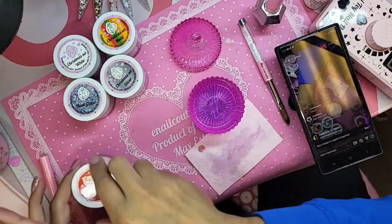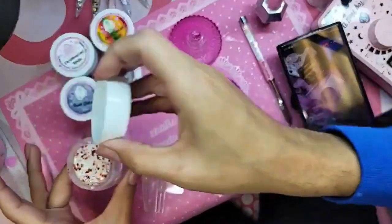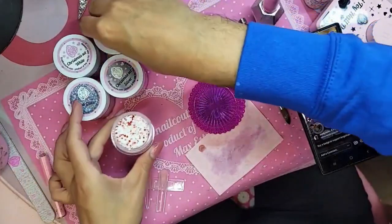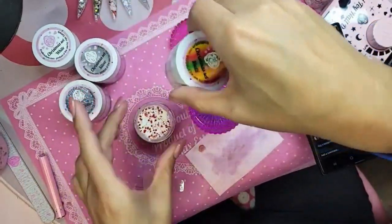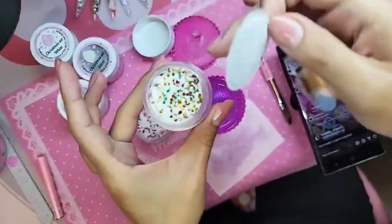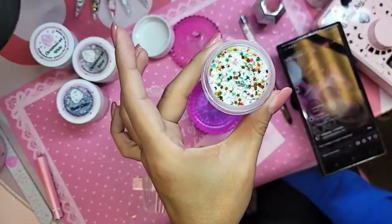So red and multi it is. So we'll do red first. Look at all that pigment. Look at all that glitter, all that delicious candy fantasy for the girls for the holiday season. Look at that. She is sparkly.